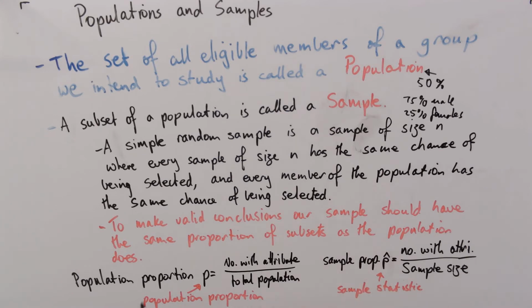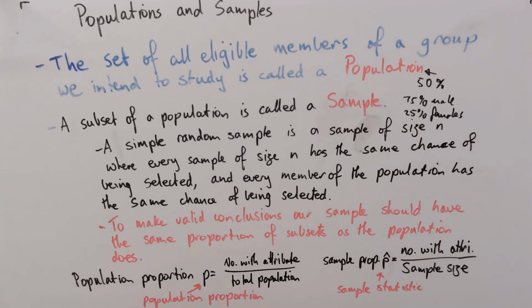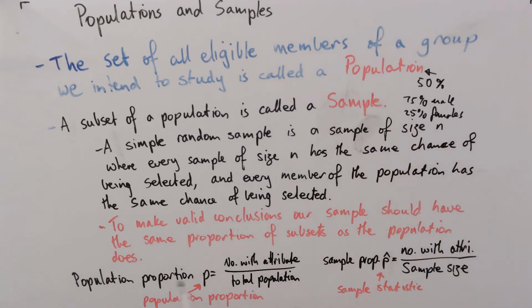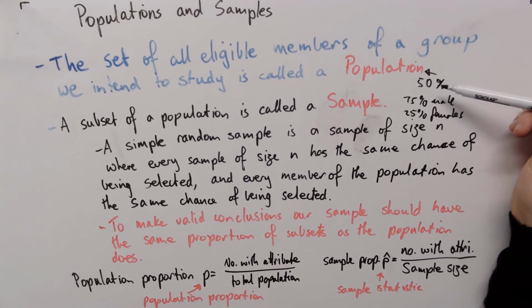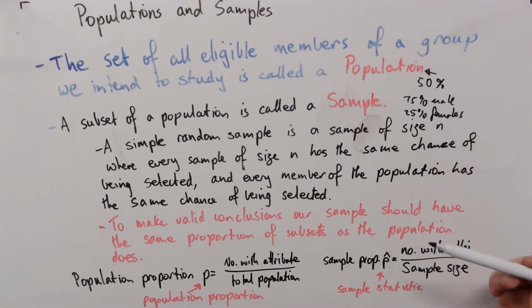Good samples will mean that if there are subsets of, say, males and females, or ages, or something like that, the proportion that they occur within the population will be held in the same proportion in our sample. So if 50% males and females are in the population, our sample is going to be 50% males and females.